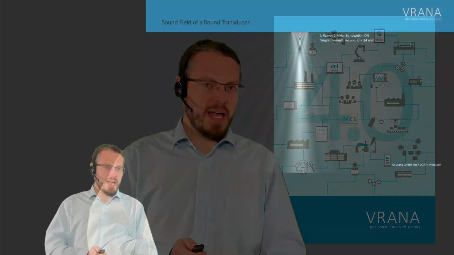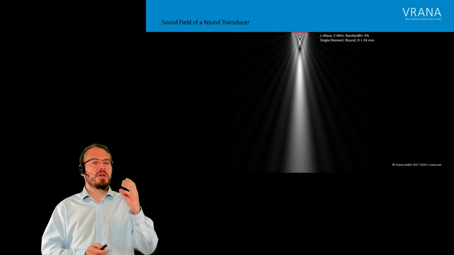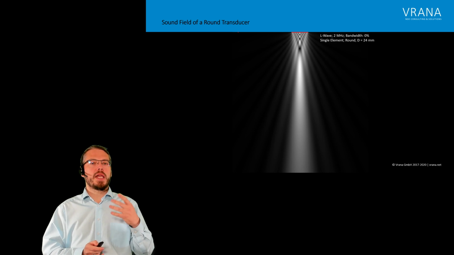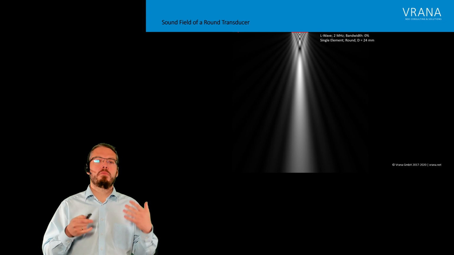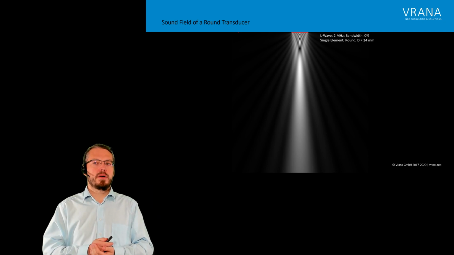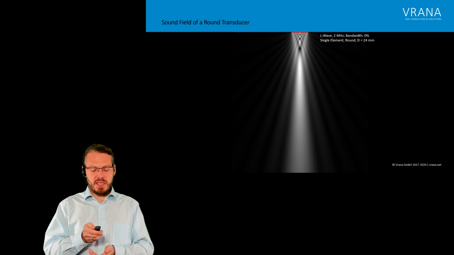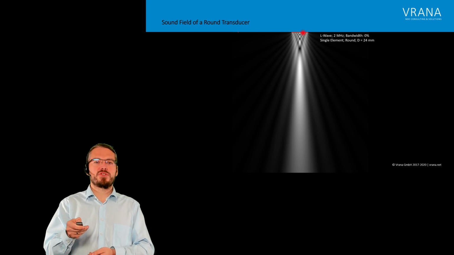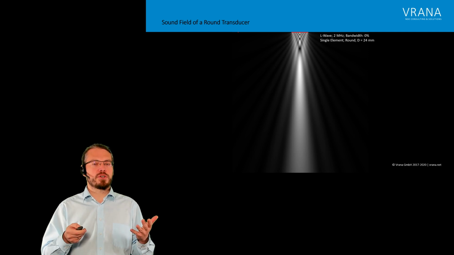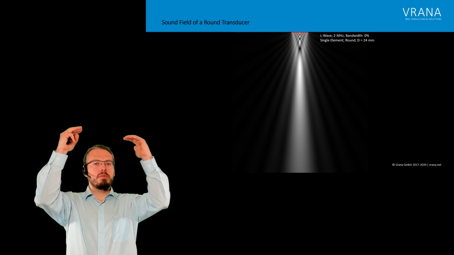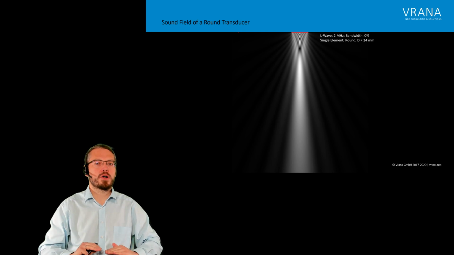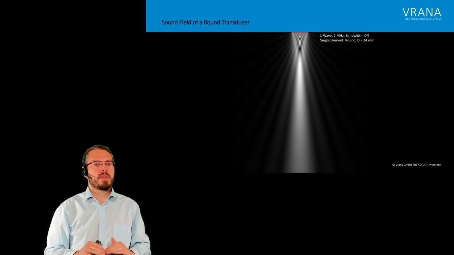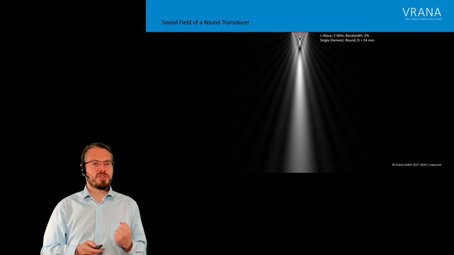So, most likely you have seen, within your level 2, your level 3 courses, or in any documents, this picture of the sound field of an ultrasonic probe. What you can see here up here is this tiny red line. This is our active element, our transducer. That active element emits a sound field, and that sound field is going through our component, from the top to the bottom. That's our propagation direction of our sound field.